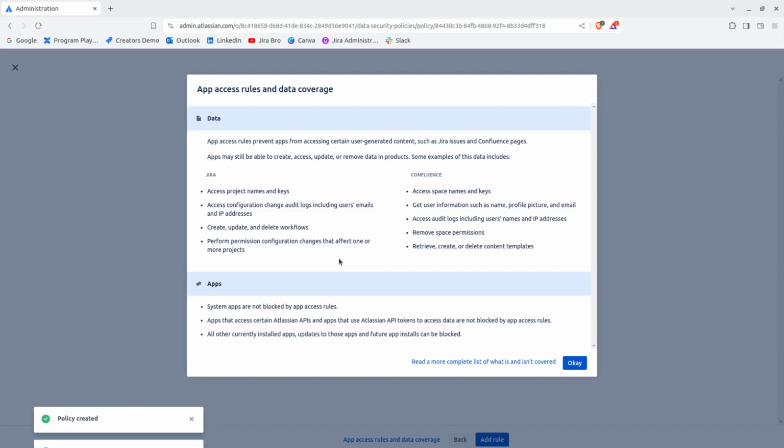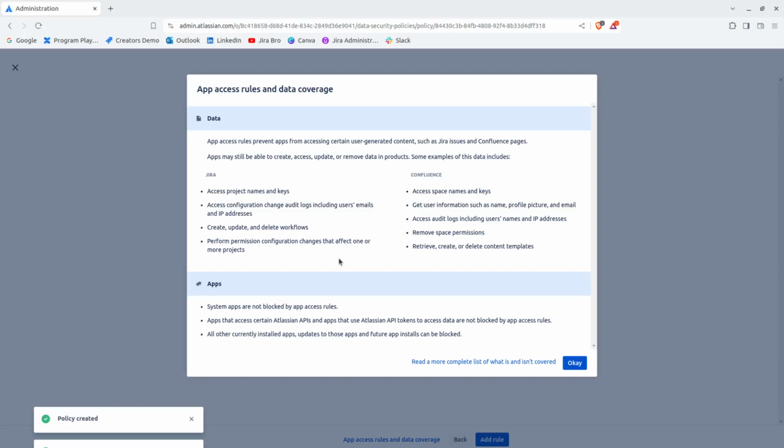This is sensitive information that you don't want to give to those apps, especially if you don't really trust them, because anything is possible. They can create, update, and delete workflows. How scary is that? They can perform permission configuration changes that affect one or more projects.